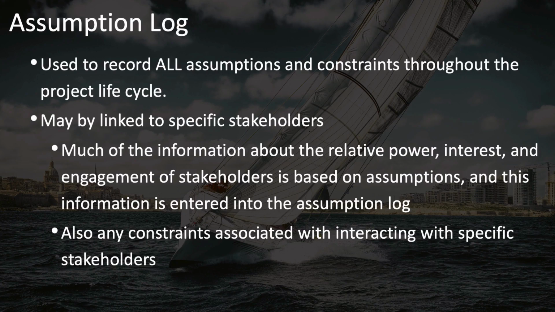Also, if you find that there are any constraints associated with how you should interact with specific stakeholders, any specific communication requirements or availability limitations can all be recorded here. You don't want surprises later on because of a constraint or assumption that was built in that you forgot about, or that other key players on the project team forgot about.